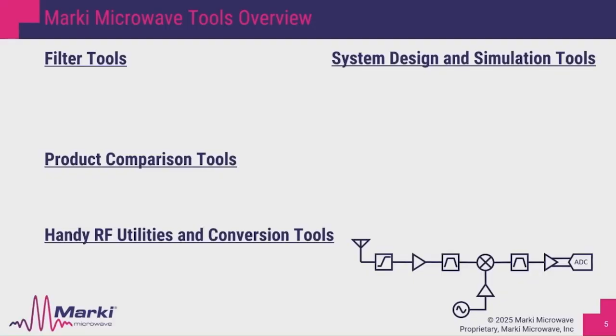To make this easy, we can loosely group all of Marki's online tools into 4 main categories. We have filter design tools, or really just filter tools. We have system design and simulation tools. We have product comparison tools, and then just a collection of handy utilities and conversion type tools that are useful for the RF engineer to have at their disposal. We're first going to talk about specifically what tools are available in each category, and then we're going to pop over to the Marki website for a live demo of each tool that we offer.